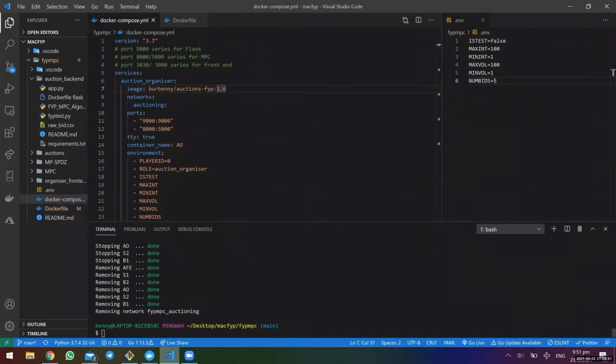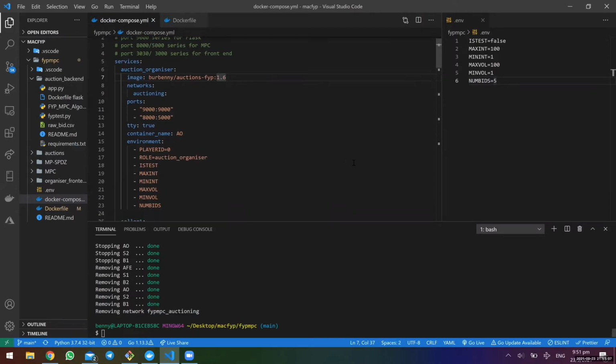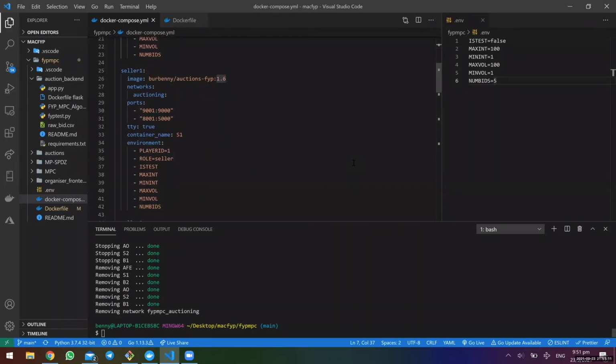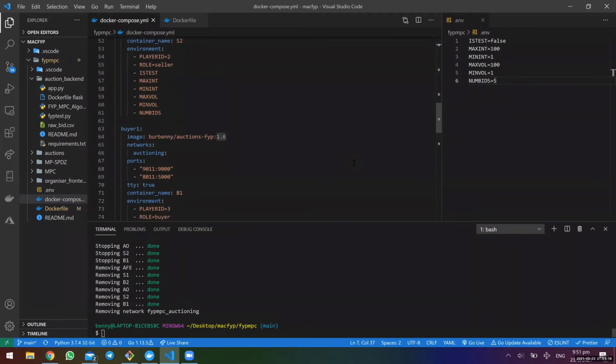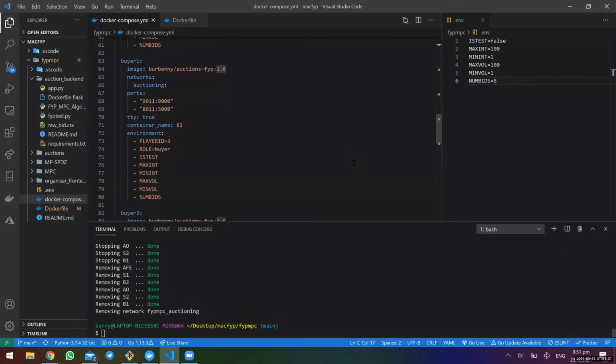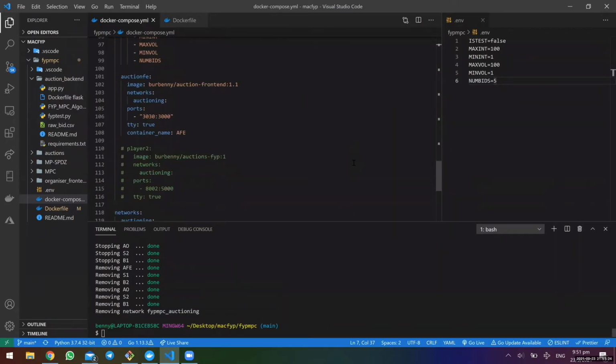So when we look into our Docker Compose file, this is where we set up the different configurations needed for our experiments. What you can see over here is we pull our image over from Docker Hub, so in that case, we don't have to manually compile many different times whenever needed. And we also have different environment variables, where you can see on the right side with our environment file, we're able to set certain parameters.